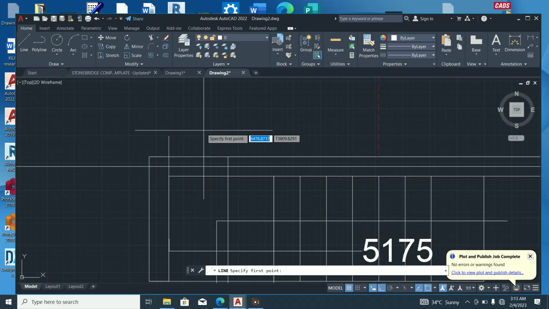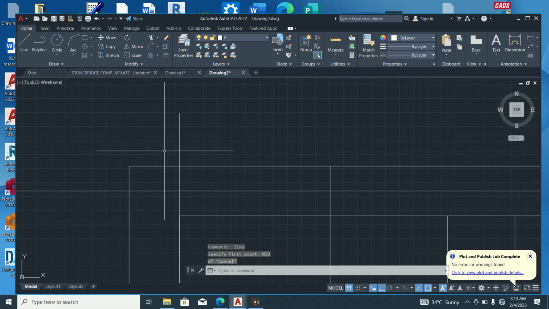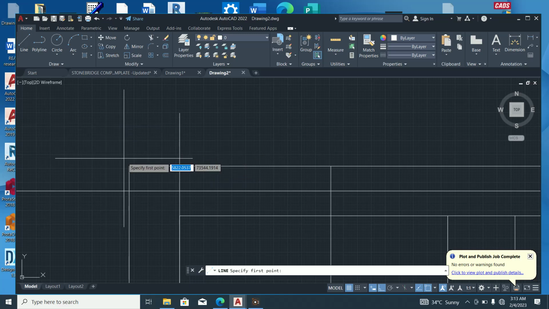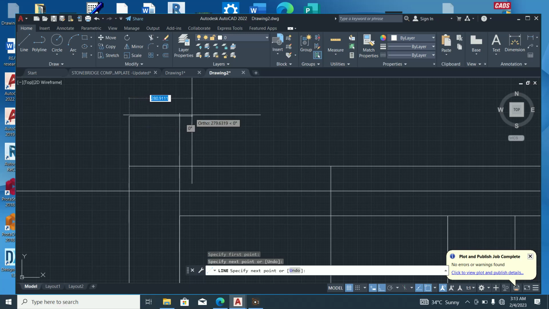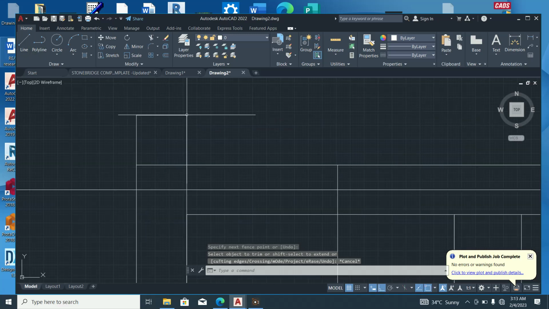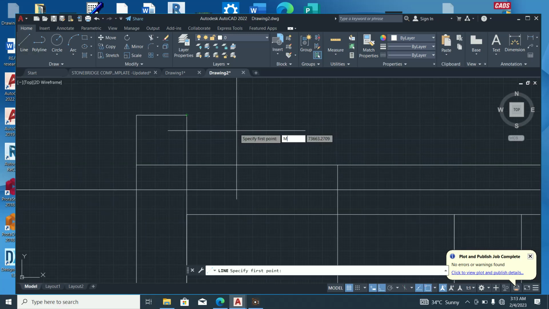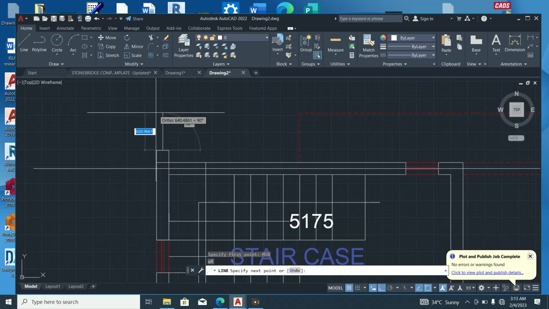Pick a line, type mid. This is not giving us what we want, so we can just extend this one upwards. Pick a line, then you type mid to give us mid here.